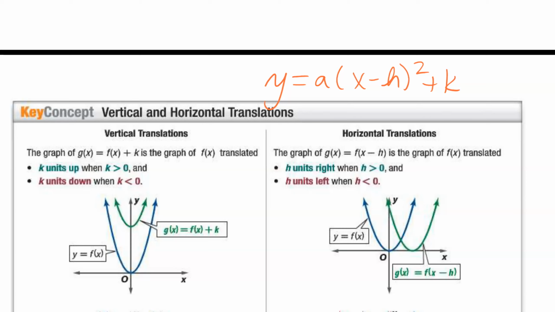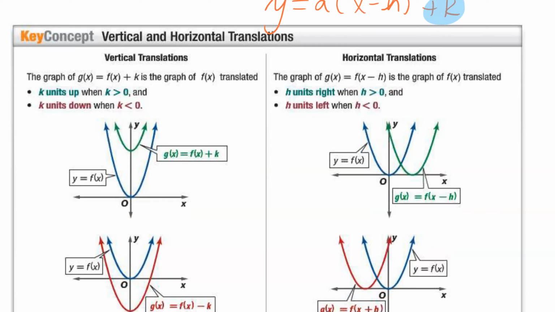So I'm going to explain what the 3 different letters mean, and then we'll go through. So this k, if you have an addition or subtraction at the very end, so it's not in the parentheses, not in the square root, not in the square, not inside the absolute value, not inside the root. It's just tacked on at the very end. That would be a vertical translation, up and down. So if k is negative, you're going down. If k is positive, you're going up. No surprise, it's the same sign, right? If you're adding 2, move everything up by 2. Subtract 2 at the end, every single point in your graph goes down by 2.